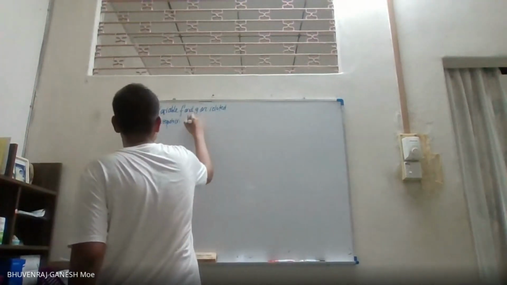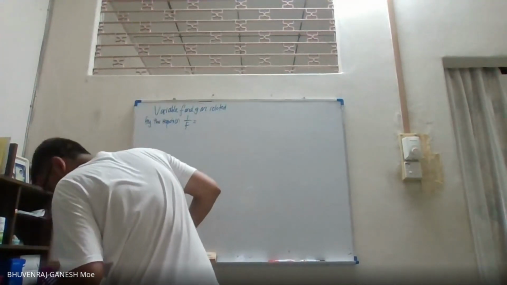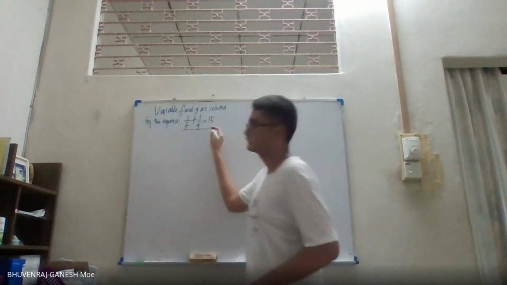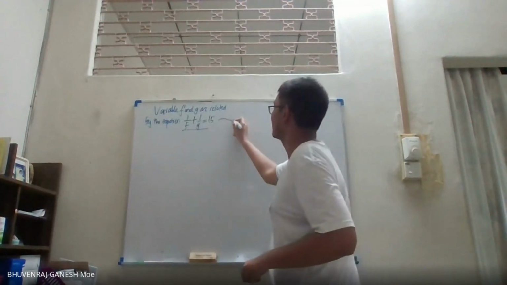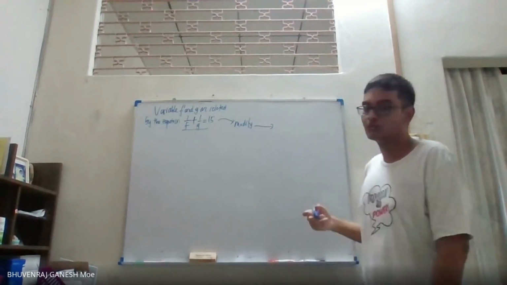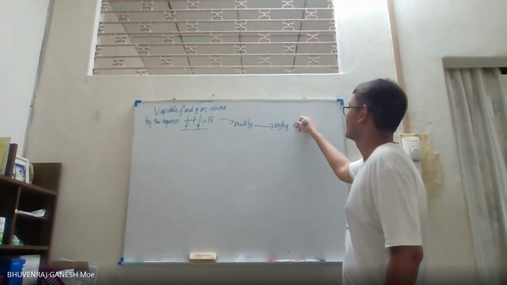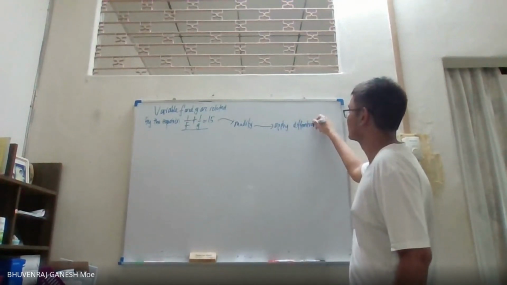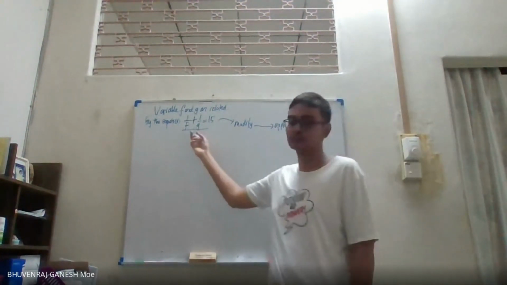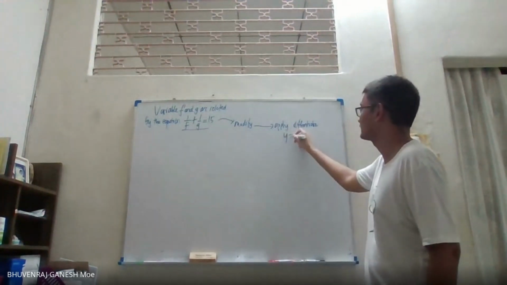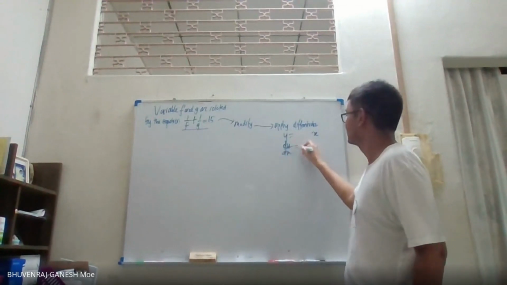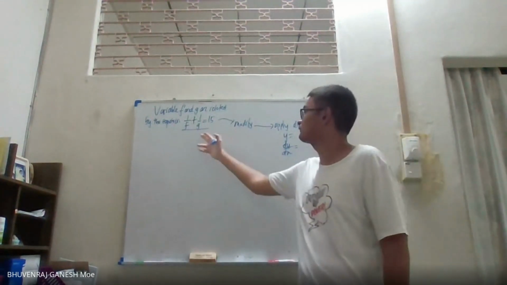1 over f... So it's a bit complicated, right? When you see this equation directly like this, usually the question will give you in this form. From here you need to modify the equation to a form that can make you apply differentiation. Because you cannot directly differentiate this equation, since it's a fraction plus a fraction equals a number. With differentiation, you can only apply it to, let's say, y equals something in x. Then we can do dy over dx. That's the basic of differentiation. You must express this equation in another form.